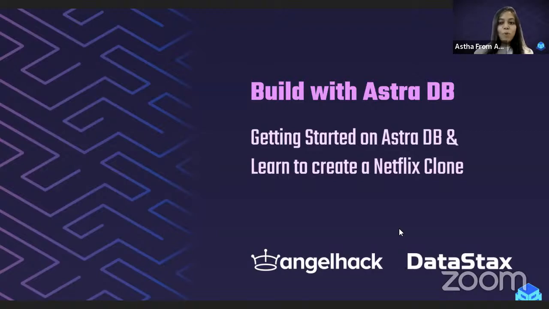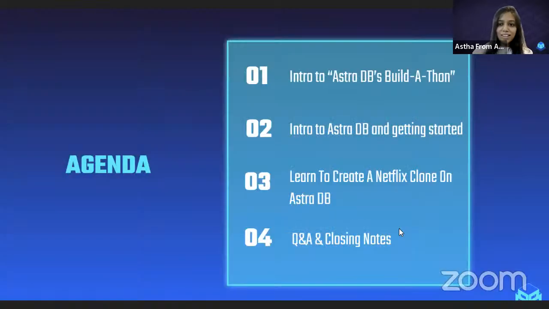All right, so let's see what is the agenda for today. Basically, we give a quick introduction to Astra DB's Build-A-Thon, a very interesting hackathon that is powered by AngelHack and DataStax. We then go ahead and introduce you to Astra DB, of course, that's what we are here for, and how to get started. And then the most interesting topic of all, and I heard a lot of chatter on our Slack channels about how can we create a Netflix clone on Astra DB? So that's something that we're definitely going to discuss. And finally, some questions and closing notes on the next steps.